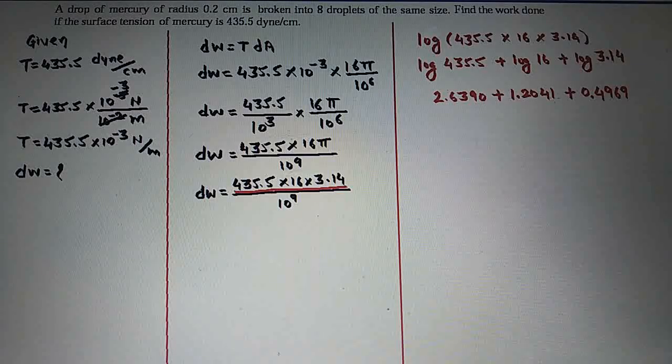Now we will do the addition of this. So 0 plus 1, 1 plus 9, 10, so we will take 0 and there will be a carry 1 here. Next 9 plus 4, 13, 13 plus this 6, 19, plus this carry 1, 20, so we will write 0 here and there is a carry 2. Next is 3 plus 0, 3 plus 9, 12, plus this carry 2, 14, we will take 4, there is a carry 1 here.